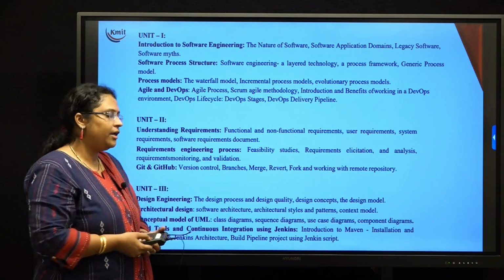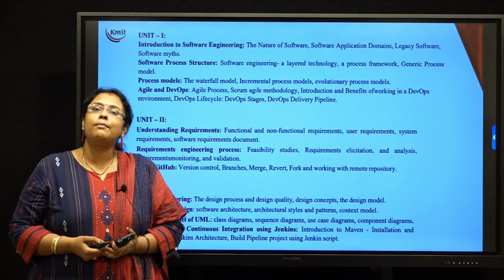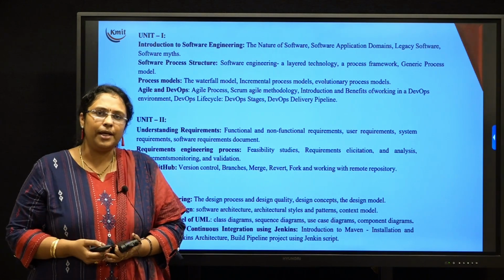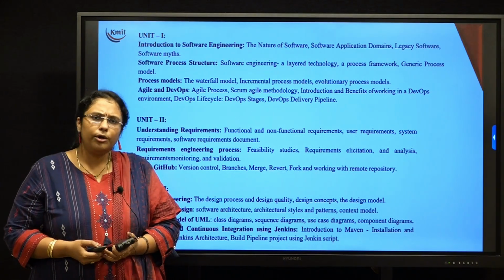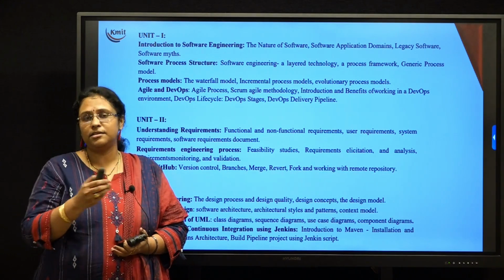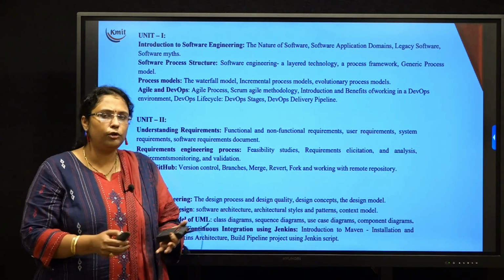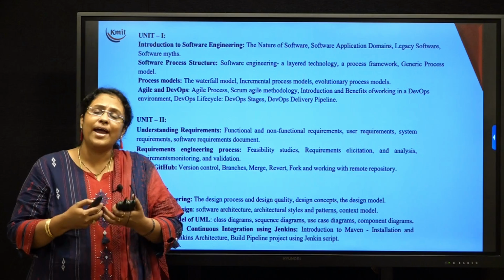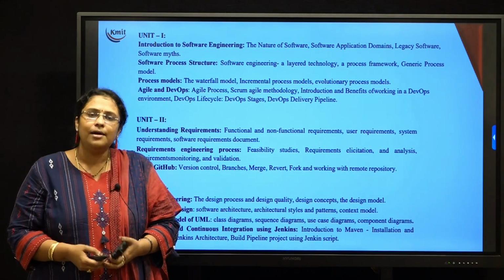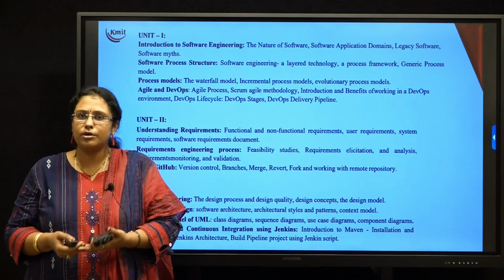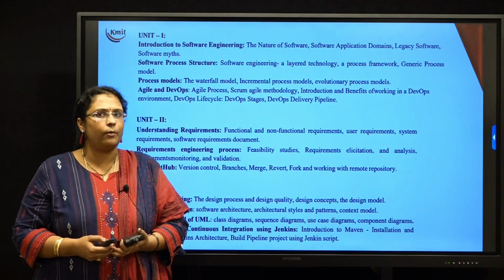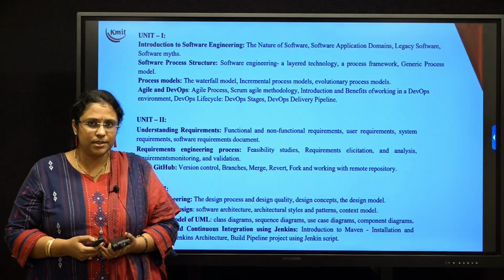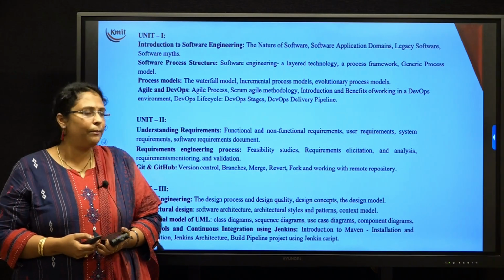Now talking about the second unit. In the second unit, we will be talking about requirements. Let us assume that you as a customer have gone to a particular company to develop a groceries website. You give certain requirements, saying this is how my website should be, this is the color, this is the logo, this is the background and all. Those are nothing but the requirements. Every software or every particular thing that you want to develop, be it a dam, construction of a house or a software, needs requirements. In the second unit, we will talk about what these requirements are, how many types of requirements there are, and how these requirements help us in the development of the software.